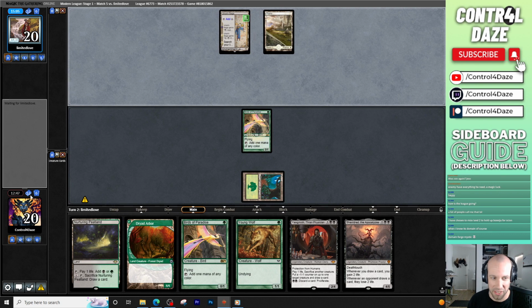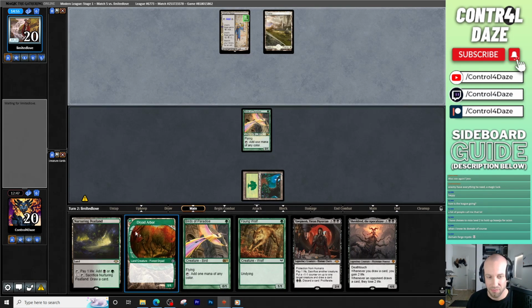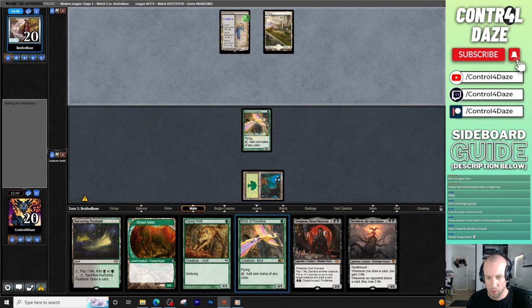This has been a stressful league. I can't have something else like that happen. Just time walk myself. Can't have it. Not allowed. So next turn we can go Arbor, Wolf, Bird. Or I can hold the Arbor.